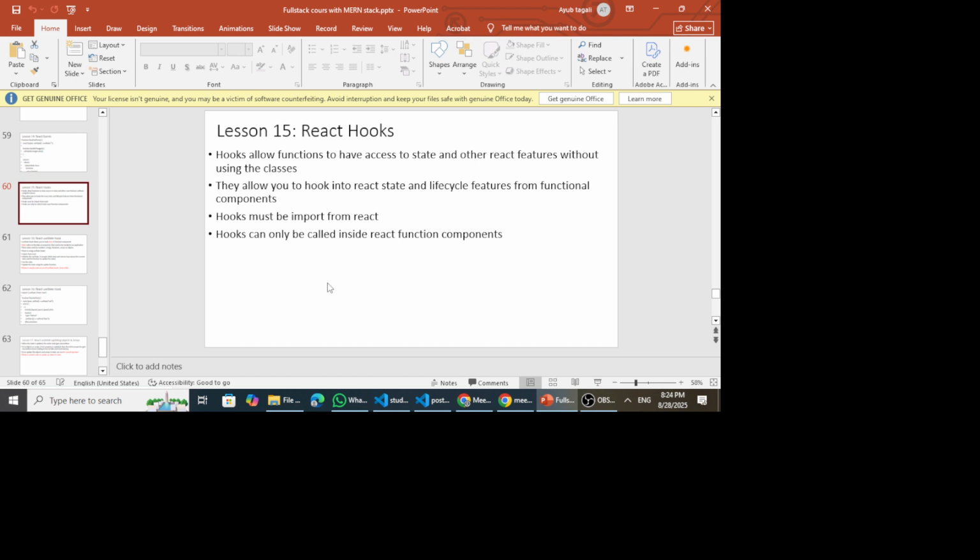What these hooks allow you is to keep track of and access the data which is within that component, and not just the data but any other React features, for example the life cycle of the application or the state of the application. So they allow you to hook into the React state. And when we talk about a state, what is a state in this case? A state is nothing but the data that is entered or that is within the component.